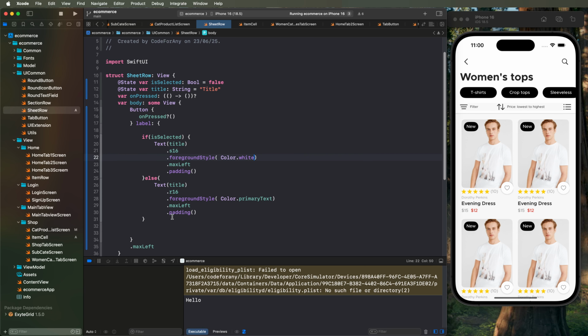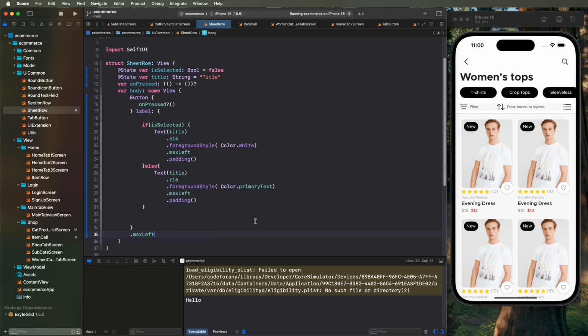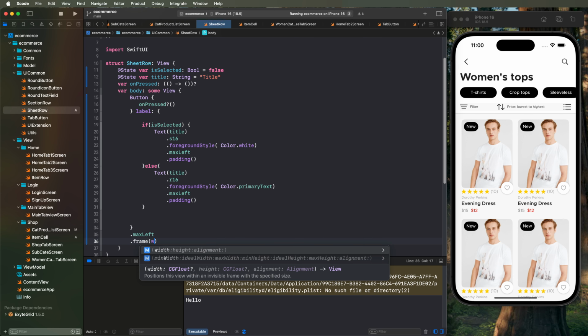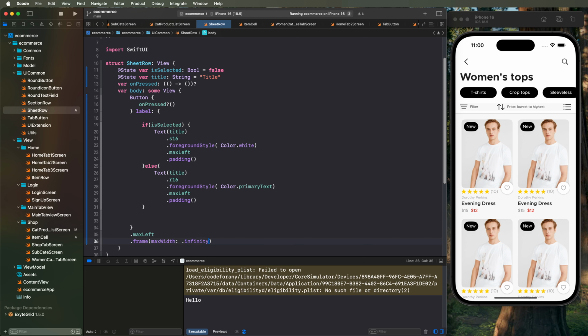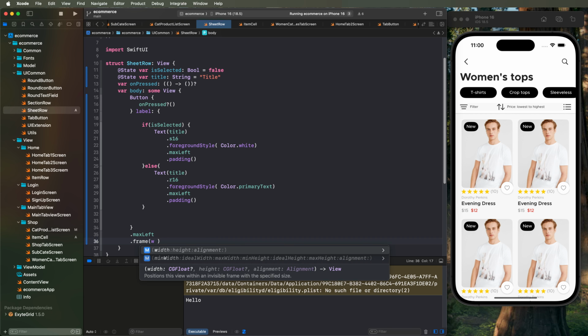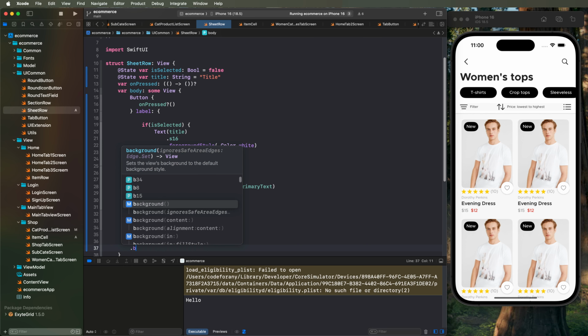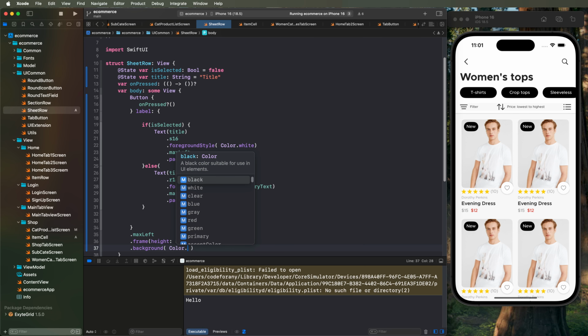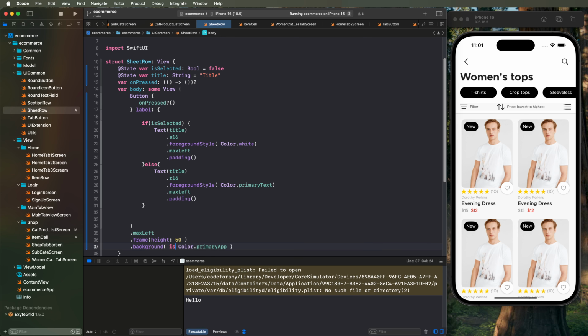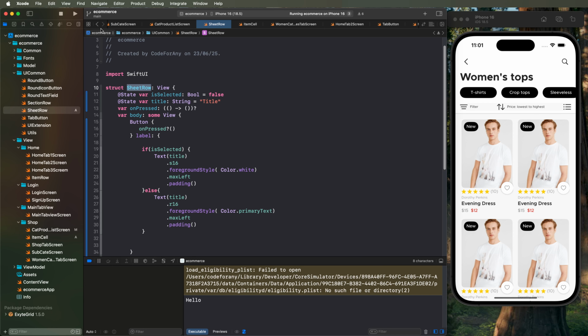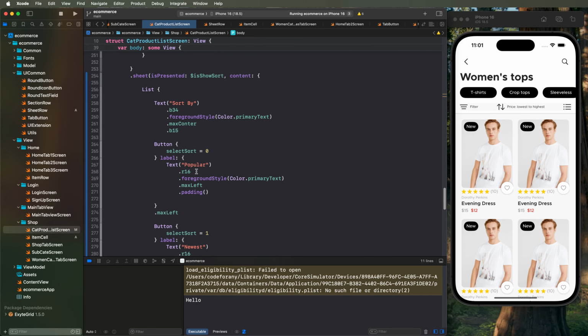Next left like this need to putting here the conditions as well as need to set here the max RAM need to set here the max width infinity and set here height 50. Set here background colors color primary app if here selected. If not, then we need to set this here the white colors like here. Need to copy this here the sheet row and we need to reflect with this here.